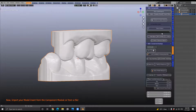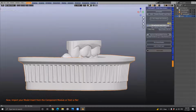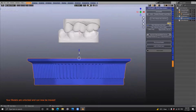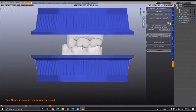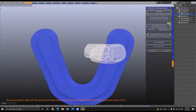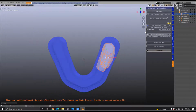So we're going to import our insert like that, and then from there we're going to place this insert. Now we're looking at it from the front view. Of course, it's way too far away. So I'm going to move that up a little bit, and then copy that to the other side. And that one is a little bit too low, so I'm going to move this one up a little bit, and move that one down a little bit. Then we're going to align these models, using the G key and the R key, just to bring them where they should be. Something to that effect.